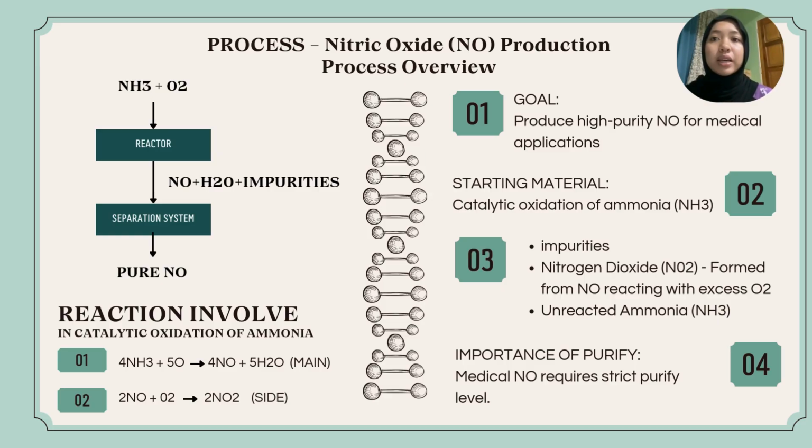Lastly, I want to emphasize that for medical grade nitric oxide, purity is extremely important. Even small traces of impurities like NO2 can be harmful when inhaled by patients. That's why the separation and purification step is crucial. In summary, producing nitric oxide for medical use involves carefully controlling the catalytic oxidation of ammonia and thoroughly purifying the product to ensure it's safe and effective.